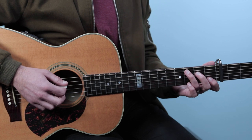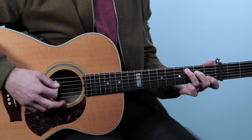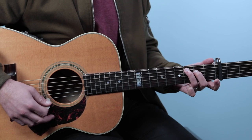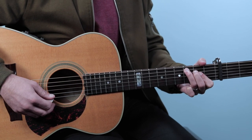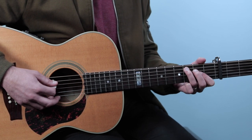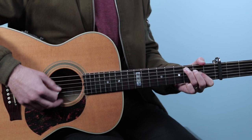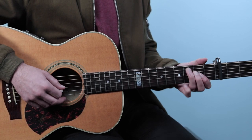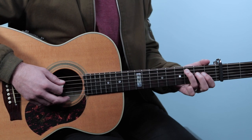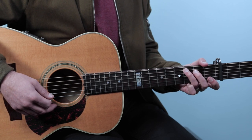So what I'm doing is I'm doing all that with my index finger, and I'll show you two ways. The easiest way is just what I'm starting with here. Now when I play that C6, I'm adding my index finger to the second fret of the third string. And then I'm gonna try and only strum those strings, so I wanna bring out that sixth note, that note that we just added. It's the sixth of the chord. And then back to the major seven.